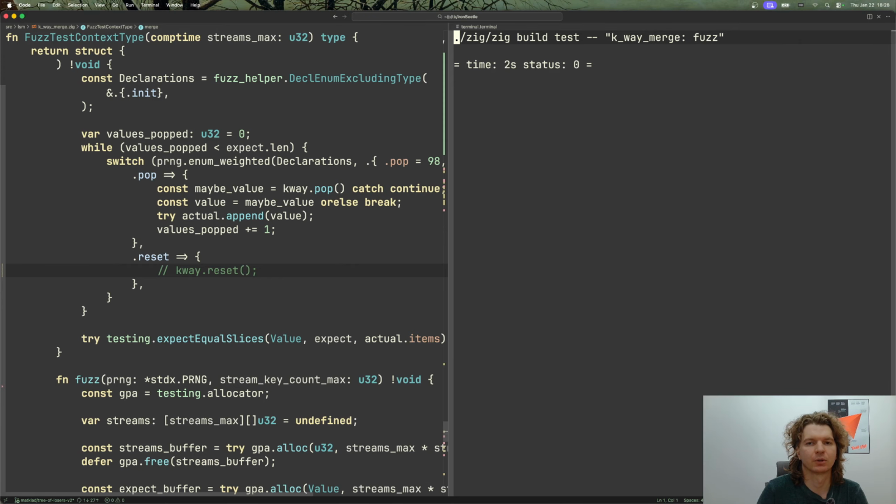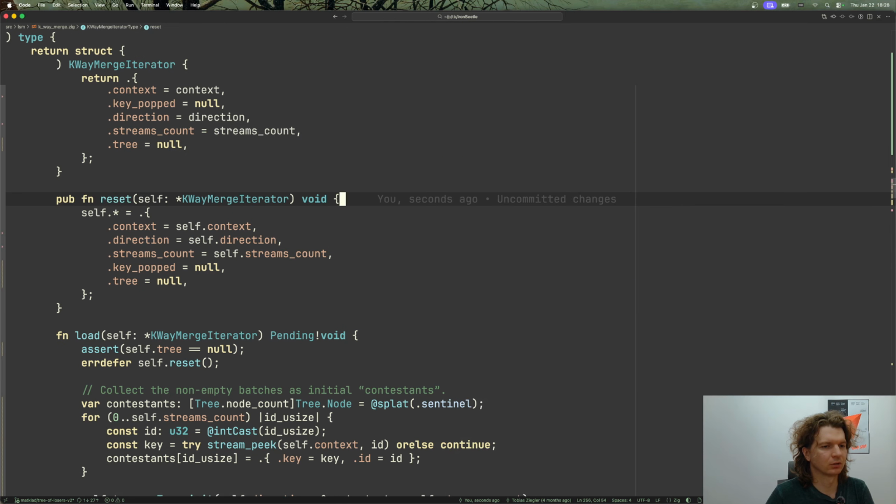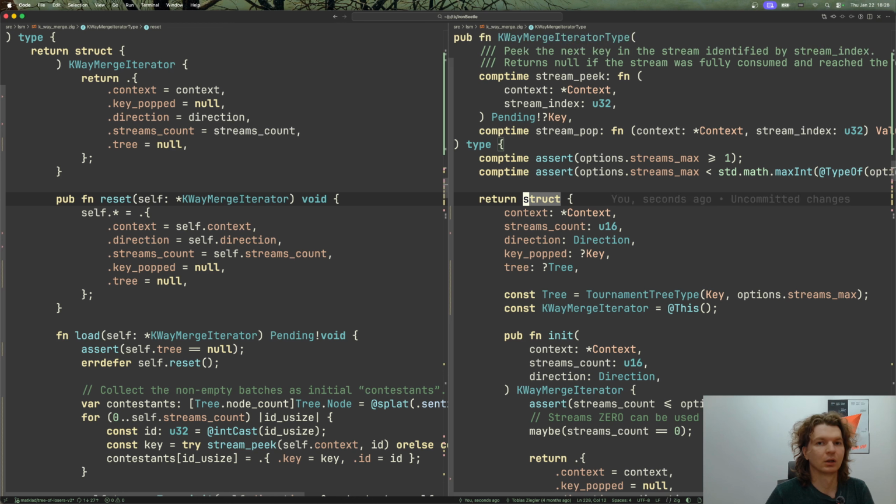If I comment out reset, then it works. Okay, so maybe there is something wrong in the reset. Go on here. Let's see, context, string count, direction, key popped. Ah, okay.